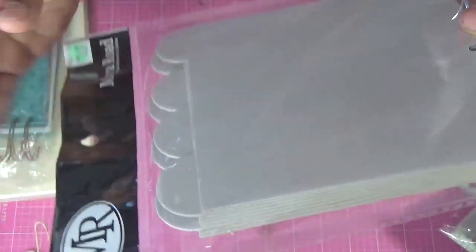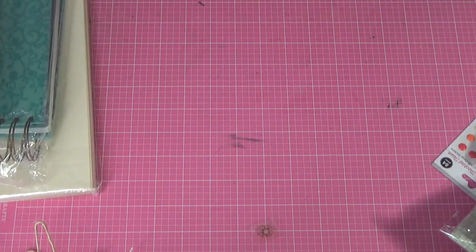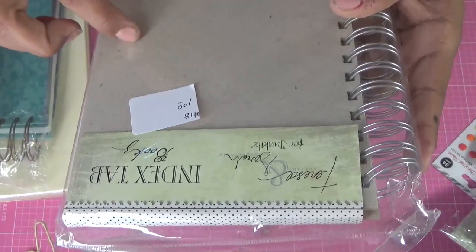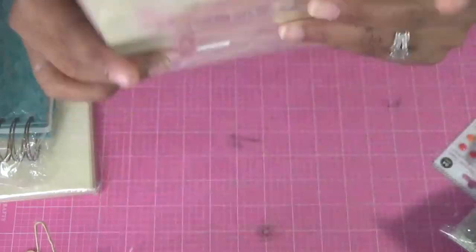Tabs. I mean, you see the price right here. It's $6 at Hobby Lobby. I got it for $1. I'm just too excited. So this is one of my favorites. Teresa Collins and Sarah Ackerman. Index tab book. Let me see.